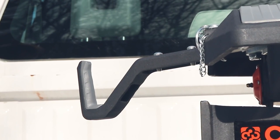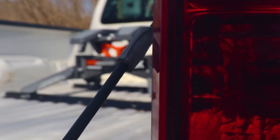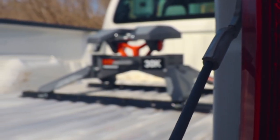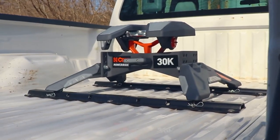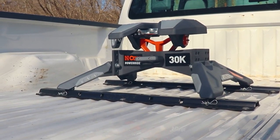The handle is also within reach right from the side of your truck, so you don't have to stretch or reach to use it. To simplify the setup process, the hitch has a 3-position coupling indicator. Together, these make hooking up to your 5th wheel trailer much easier and less of an aggravation.